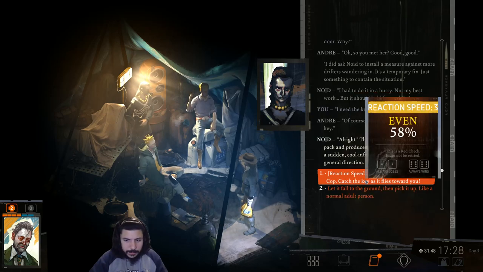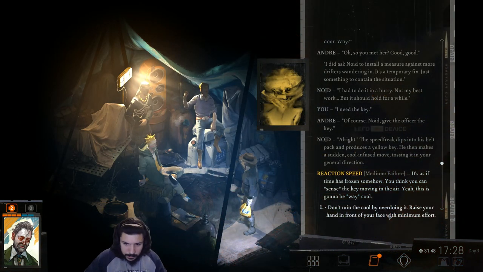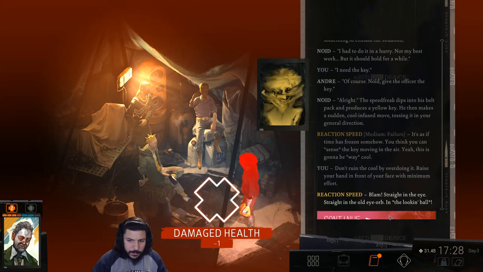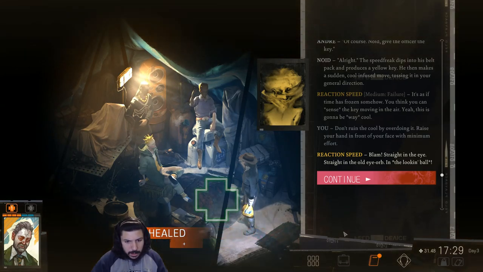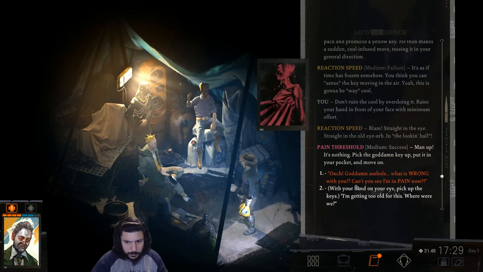Let's try this. It's as if he was frozen somehow. You think you can sense the key moving in the air? Yeah, this is going to be way... Don't ruin the cool by overdoing it. Raise your hand in front of your face with minimum effort. Blam! Straight in the eye. Straight in the old eyeball. In the looking ball. It's nothing. Pick the goddamn key up. Put it in your pocket and move on. Ouch, goddamn asshole, what is wrong with you? Can't you see I'm in pain now?